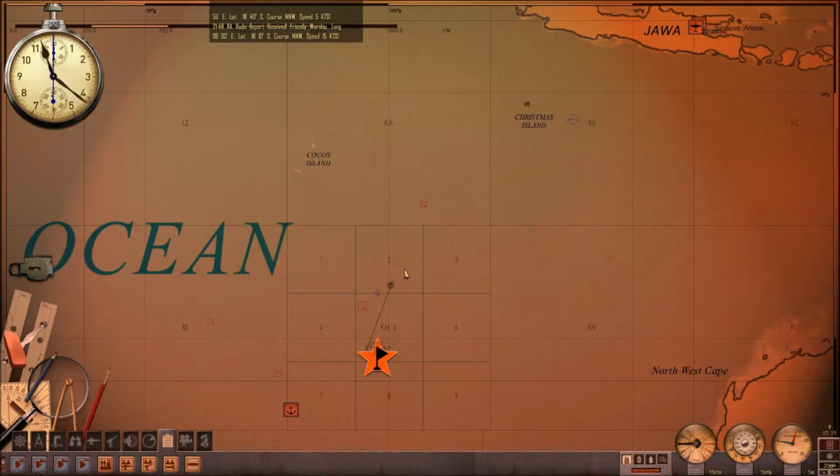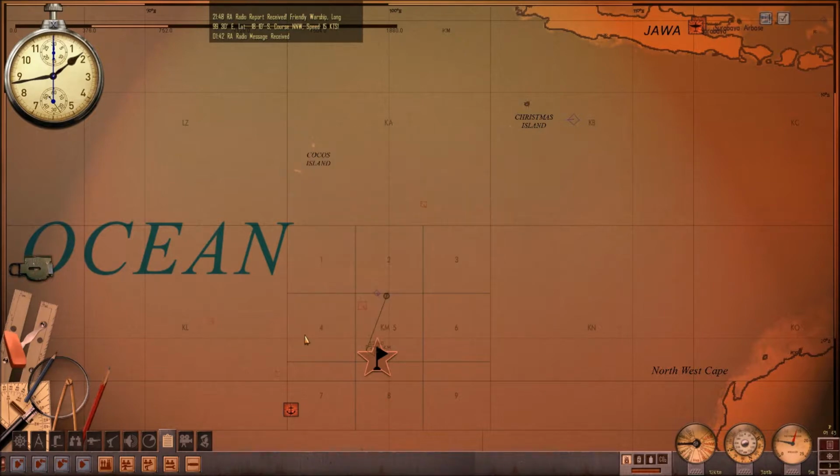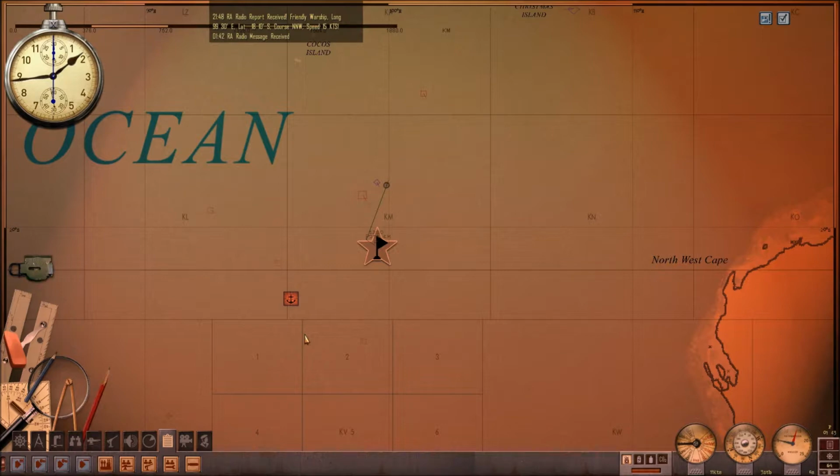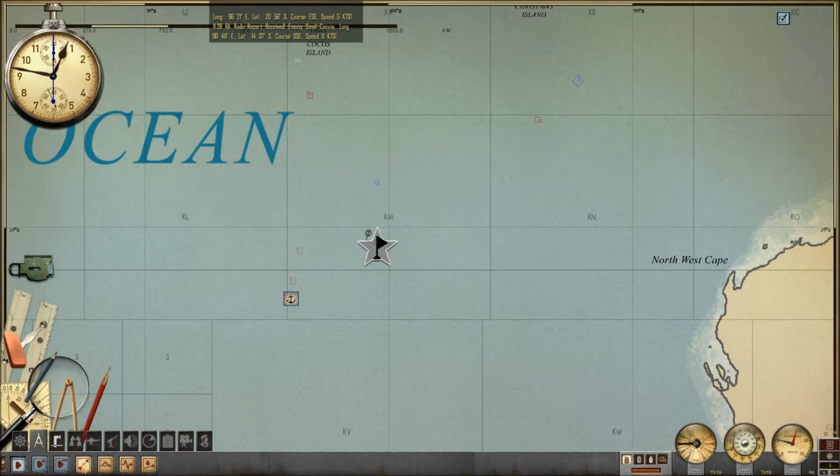Ooh, there's a nice big convoy right there, and my warship. Sink 7,000 tons. Alright. Let's go ahead and speed up right here, since I've got a lot of action coming right through here. So I'm just going to continue to head down that area. Alright, let's do this. Kind of lace back and forth through what seems to be a shipping lane there.